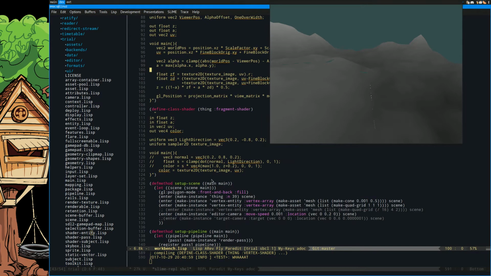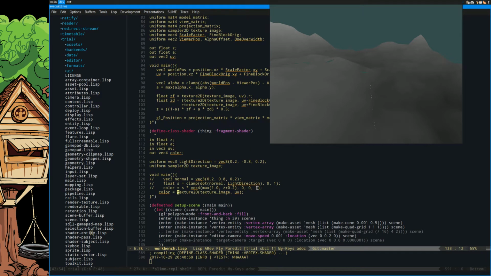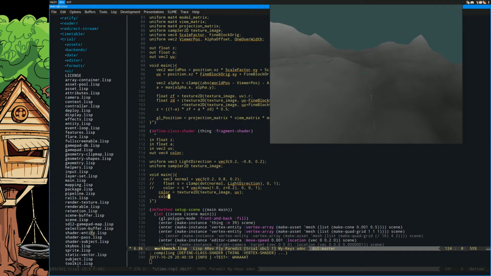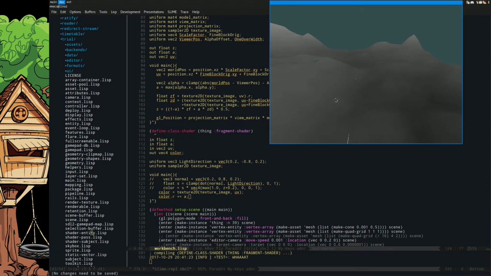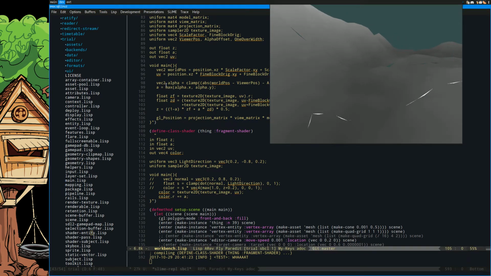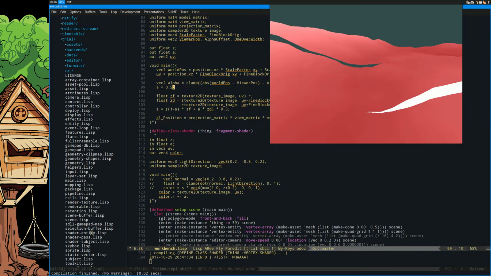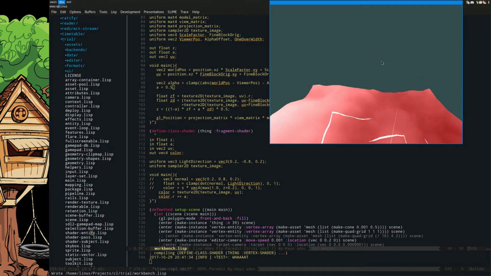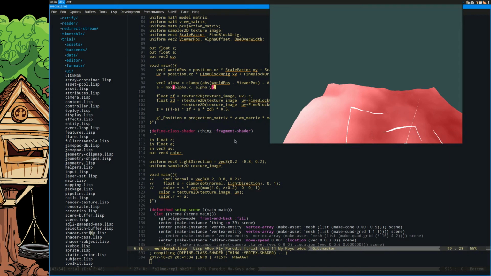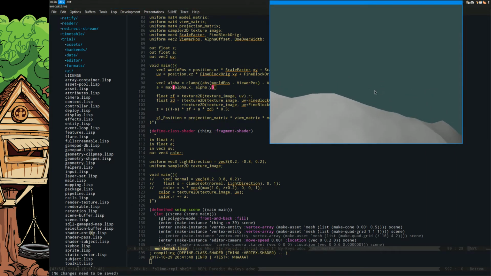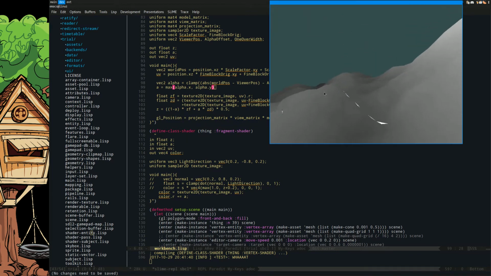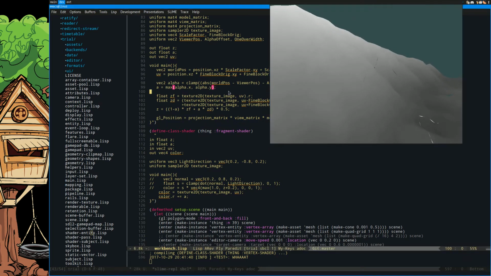So hold on, I want to show this alpha. We'll call it R. Okay. So yeah, we'll do this, and it works. So first problem, why is alpha always 0? Because it should show through if it worked right.